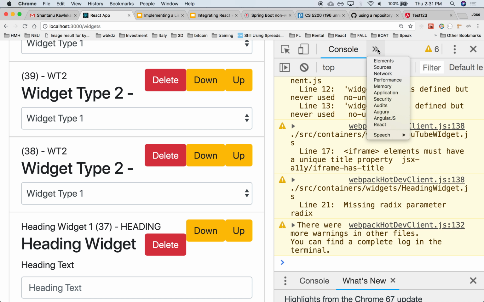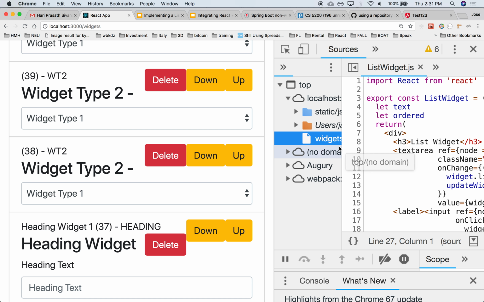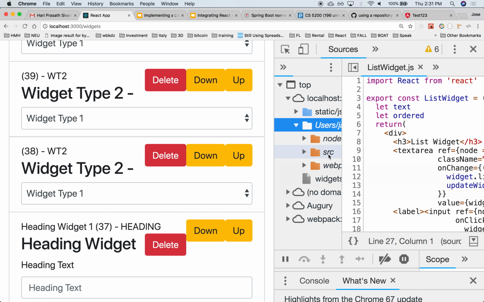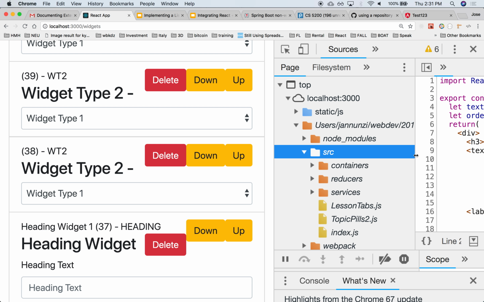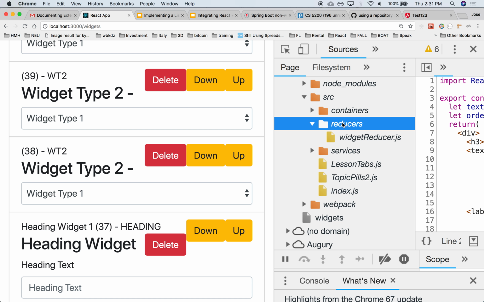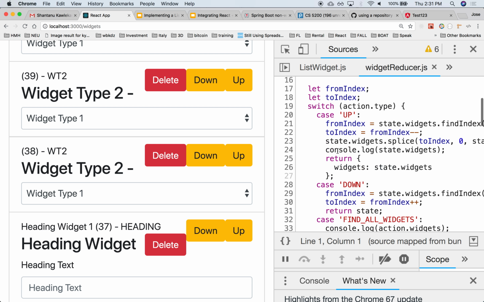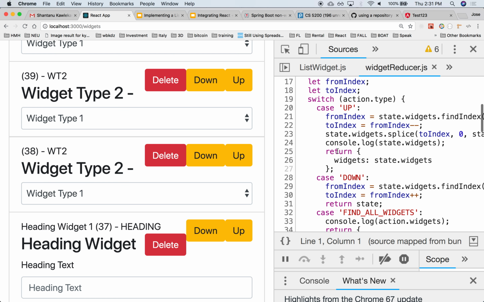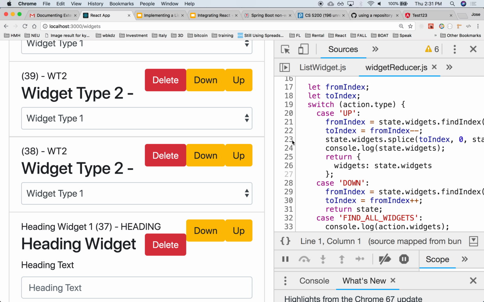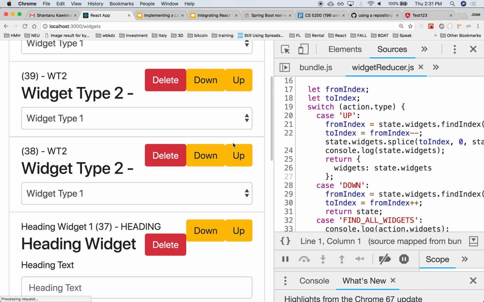Let's see if we can step through this. We can look at the source, and we can go in the source. We can look at the reducer, the widget reducer, and we can see what happens in the up before and after. So if we put a breakpoint there, let's refresh, and we do the heading widget and we say up.